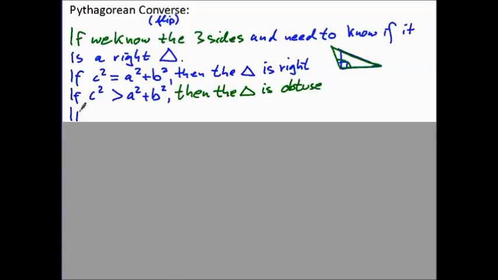Very good. So what is going to happen if c squared is less than a squared plus b squared? And using our picture again, what would happen now if c is actually shorter? Then we would have a triangle that looks like this. And now our formerly right angle is an acute angle, so therefore the triangle is also acute.